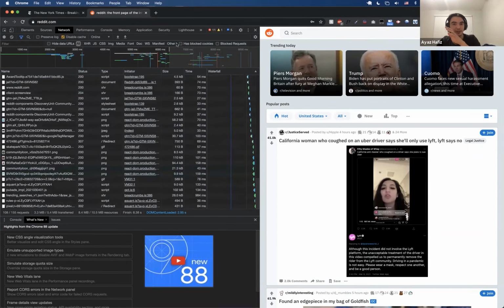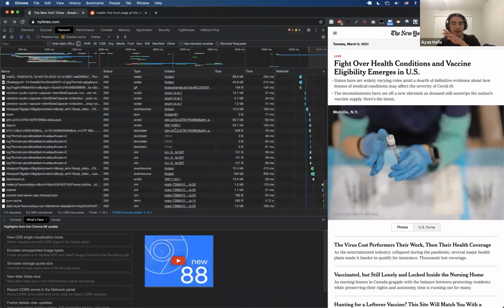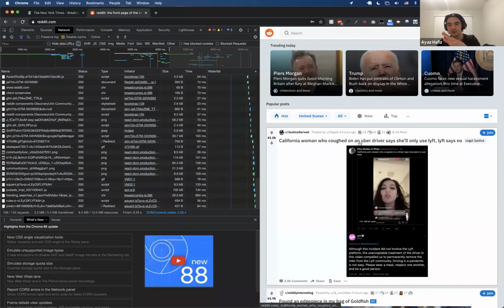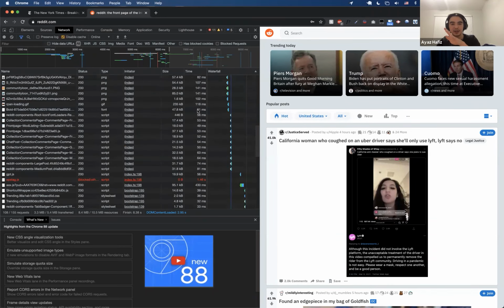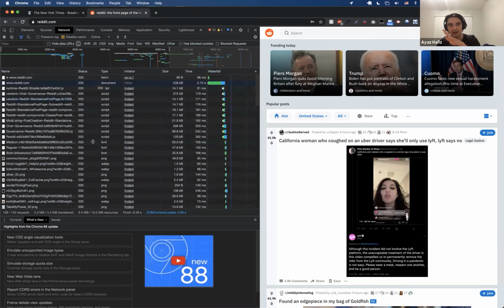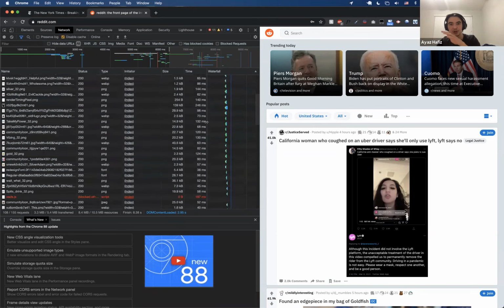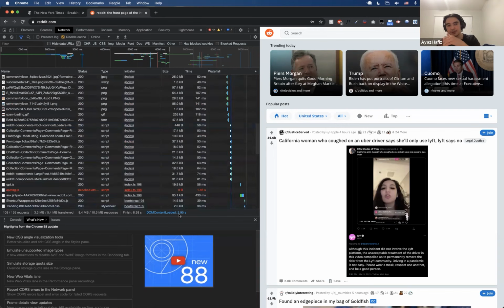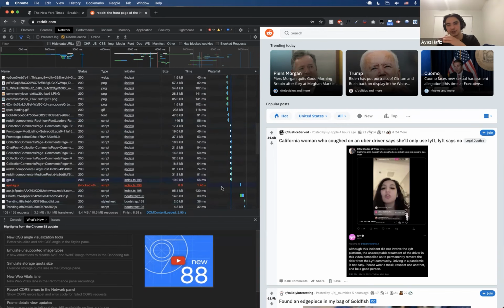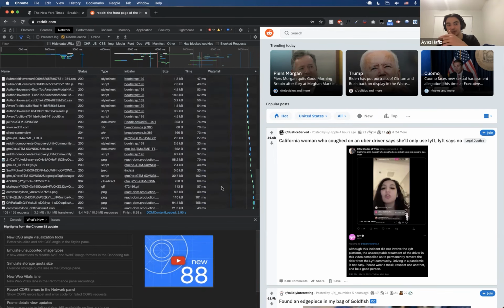And so it becomes kind of clear that Reddit is being a little bit more clever than the New York Times maybe is here, at least on the front page, by not loading everything up front. It's saying, this stuff at the beginning is probably what I need in order for you to have a usable experience right at the beginning, and I'll load that much. And even though it may take me some time to render, it's not as long as it would have been if I tried to load everything at once.